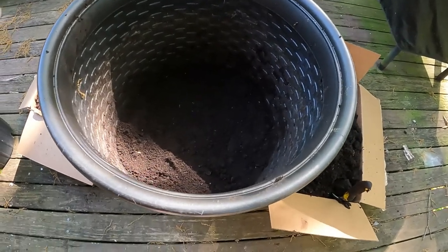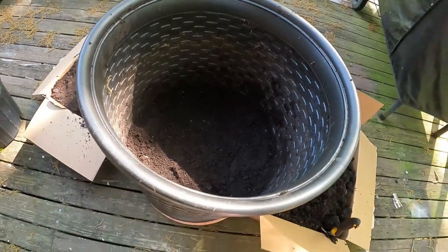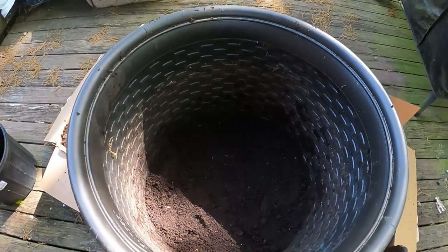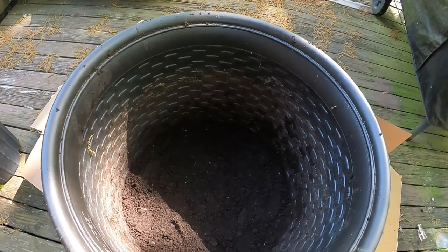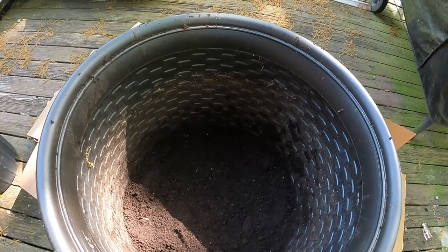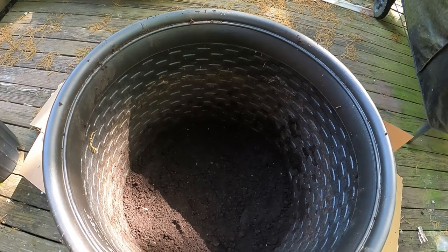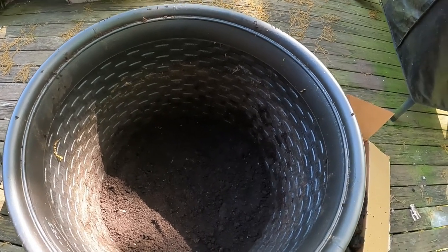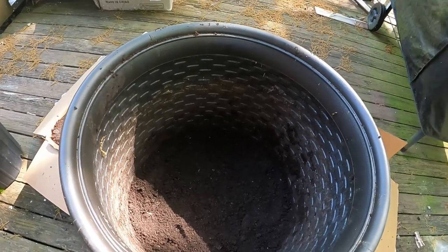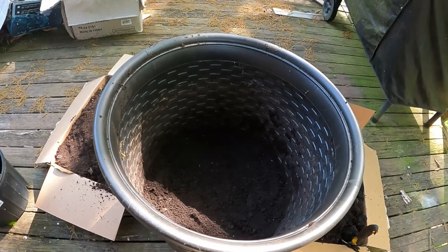Anyways, in the bottom of this, I've got soil that's about 3 inches deep. I don't want the rhizome to be all the way down on the bottom of the pot. Not only that, when I first potted that banana plant in the other container, I really had too much soil in it, and that didn't leave me room to add compost and stuff on the top. So I'm going to do this one way deeper, and I'm just not going to fill it up as much with soil.